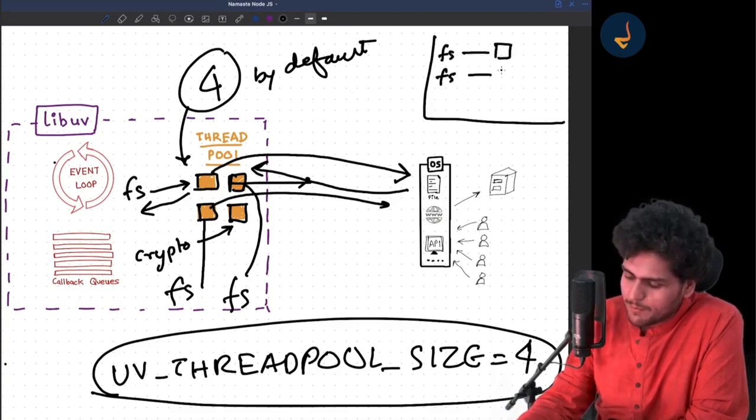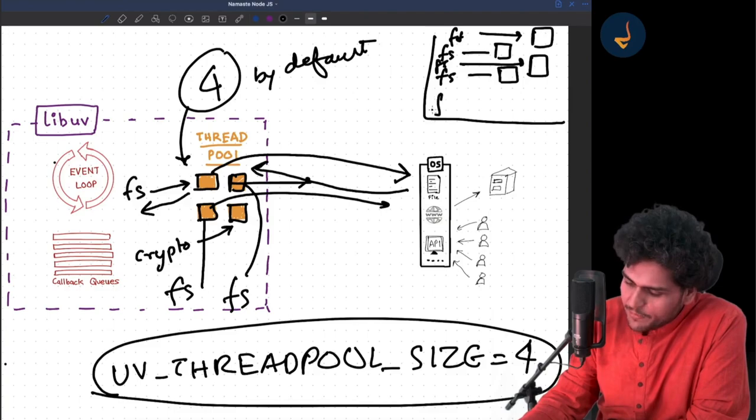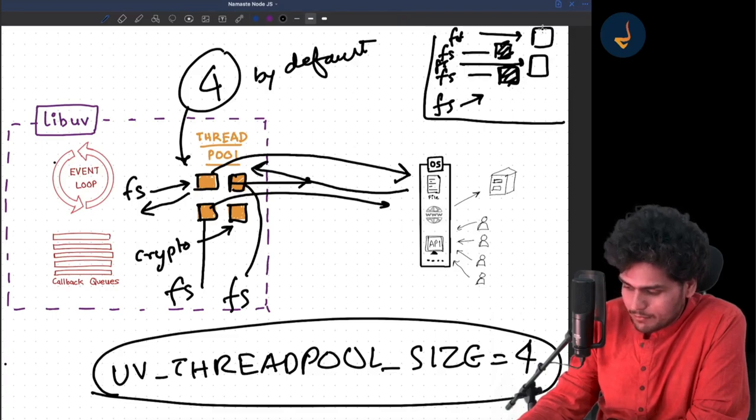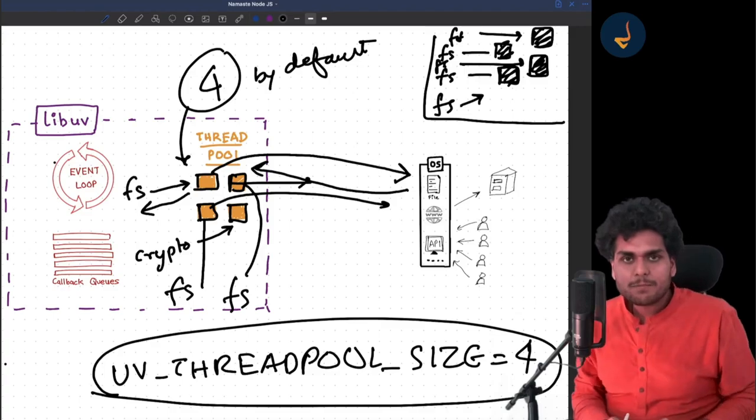Another file system call occupied the second thread. Another occupied the third thread. Another occupied the fourth thread. Now another file system call comes in. It will have to wait for one of the threads to be empty. It will not be handled immediately.